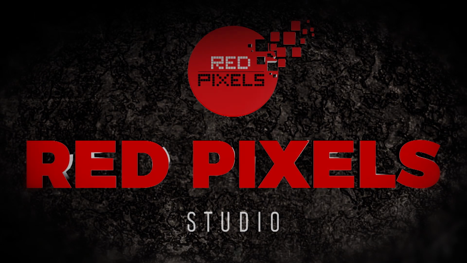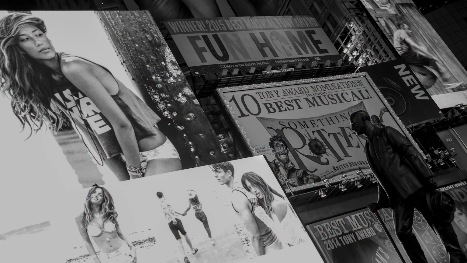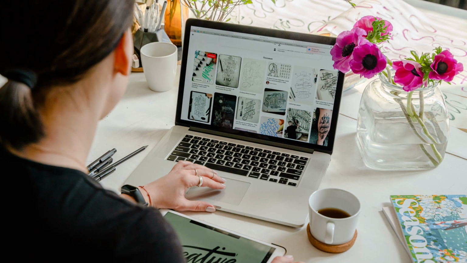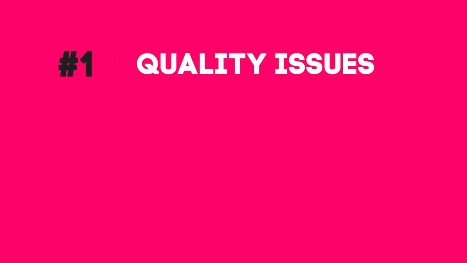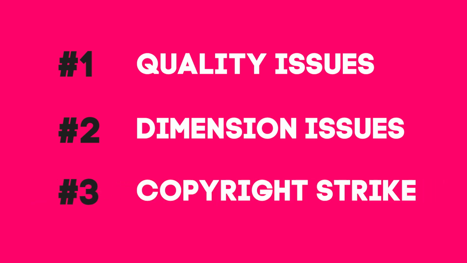A good choice of images always plays a vital role in designing. It can help you attract the attention of visitors, end users, clients, or even your competitors. You can download images from Google also, but the problems always remain. Number 1, quality issues. Number 2, dimensions problem. And the most problematic one is number 3, you may get a copyright strike.